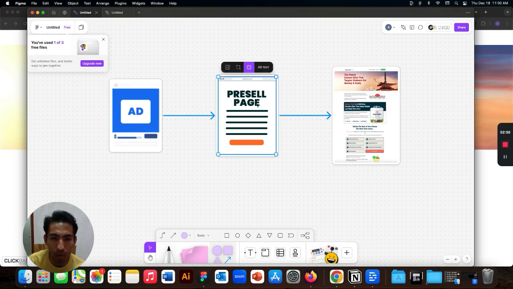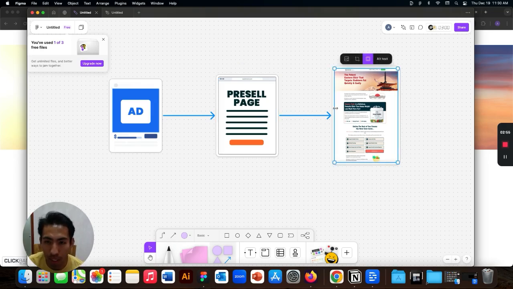The second reason why you need to have a pre-sale page is that pre-sale pages act as a way to warm up the audience in order to get them to buy. A lot of the time when you're running traffic on Facebook, Google, or these ad platforms, you're really targeting cold traffic and cold audiences. So your pre-sale page acts as a way to warm them up, get them initiated and familiar with the solutions that you're going to be offering them. And then from there, when they're ready to buy, you can send them to the actual affiliate offer page, using the affiliate link.